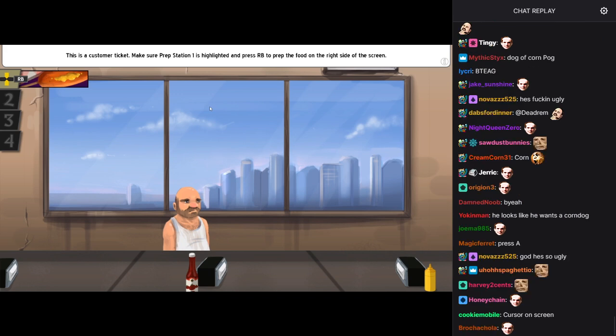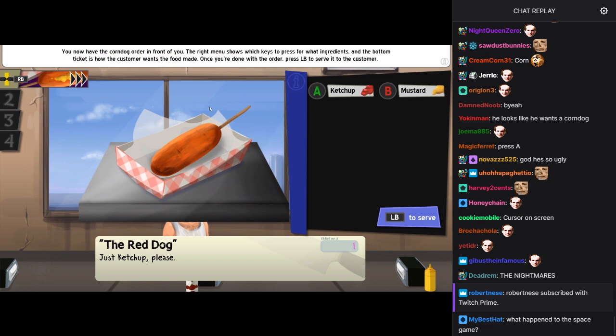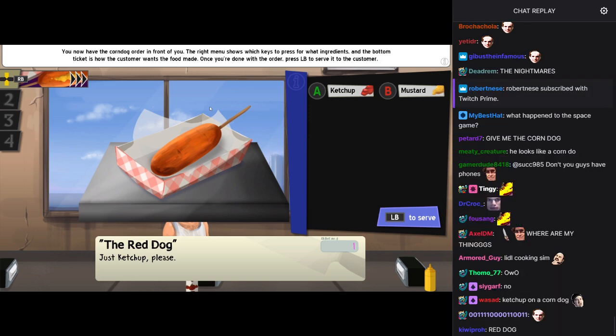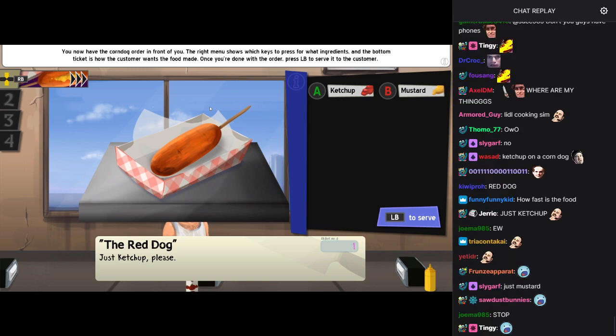Prep station 1 is highlighted, press right bumper to prep the food on the right side of the screen. So we just gotta do ketchup and mustard, right? He looks like he wants a corn dog. Cursor on screen, I'm leaving it.